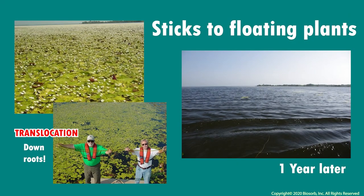In South Carolina, a local power company called on Biosorb's technology to combat the invasive crested floating heart that made its way into a 15,000 acre cove. Here again, we see the adherence and translocation properties that top film provides as it delivers their treatment down through 10 feet of roots to control the floating aquatic weed. Notice that the micro sponge technology attaches to waxy leaves, and even the wakes from the airboats do not wash the treatment off readily. And here we are one year later on the right — a significantly clear body of water shows that the floating heart is under control.